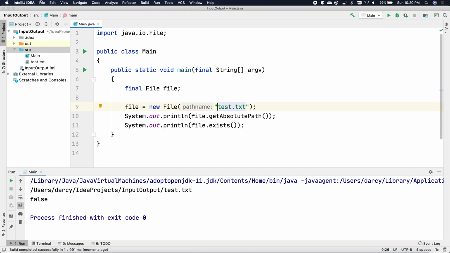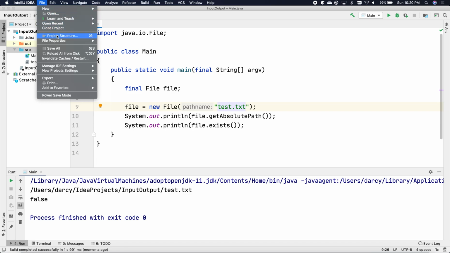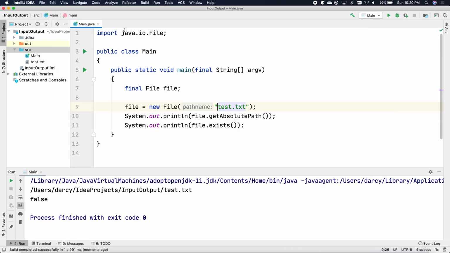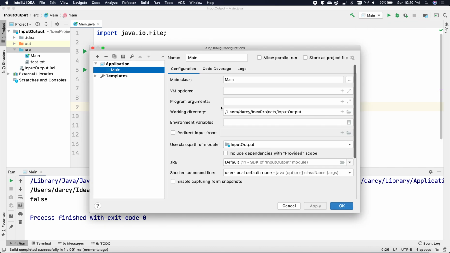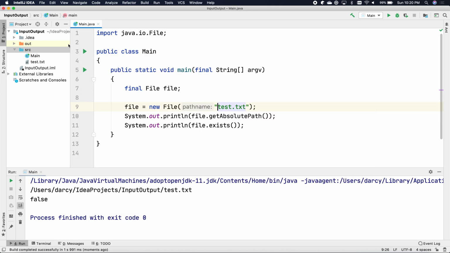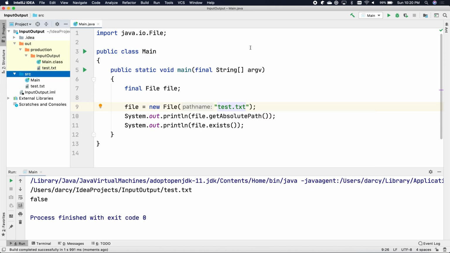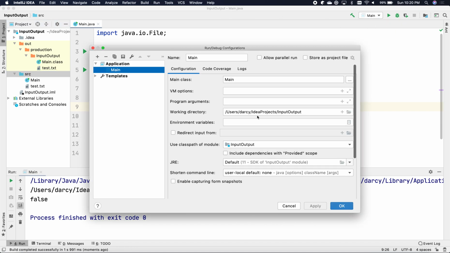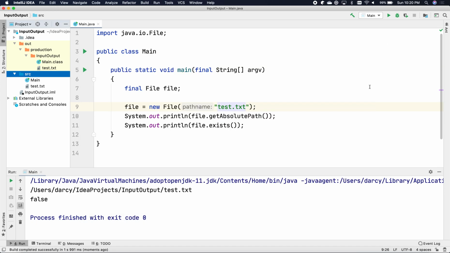So what we can do is we go to our project structure. Was that it? No, sorry. It's go to our edit configuration. And in here, one of the things we can say is where our working directory is. So we could select to put that into source. Or we could select to put that into the output directory, I don't remember the exact directory. Your choice as to what you want to do. So let's go ahead and change that to source because it's less to type. I am that lazy.